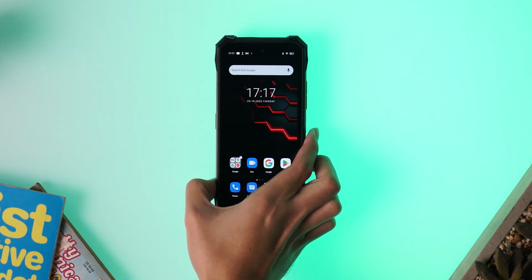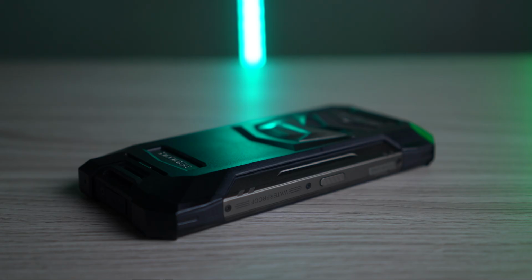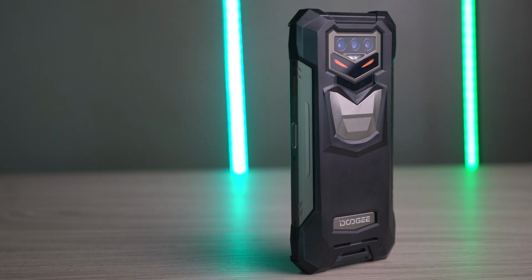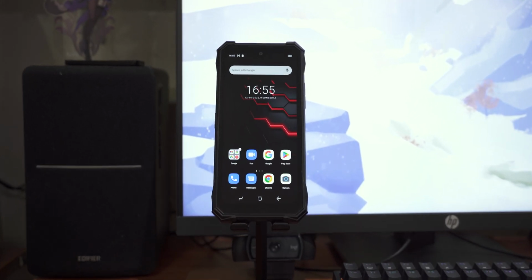Most phones today are becoming slimmer and more lightweight, but not this one. If we had to describe this phone in one word, it's thick. Literally. Hi, I'm Jose of Yugatech, and today we will be doing a full review of the DooGee S89 Pro.